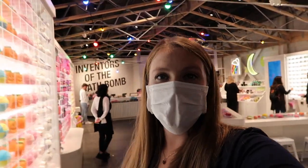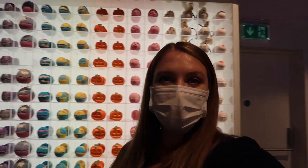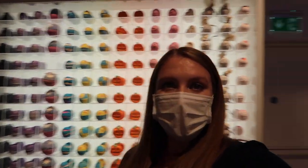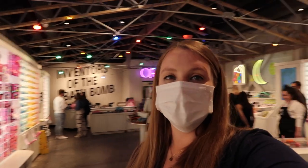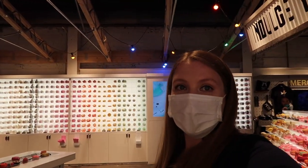Oh, that's the color section. We're gonna go this way. It really does look a lot like the Harajuku and Shinjuku locations. Look. Well, you can't see me, but you don't need to see me. Definitely, they even said downstairs that it was modeled after it, so that makes complete sense that it would look pretty much exactly the same.